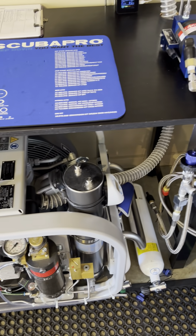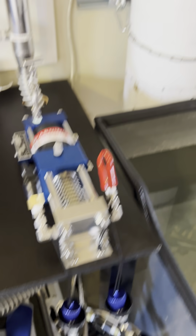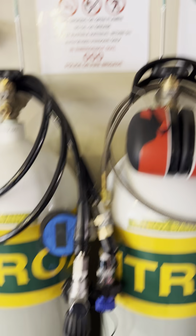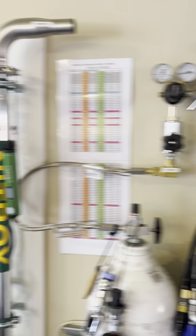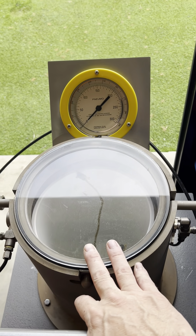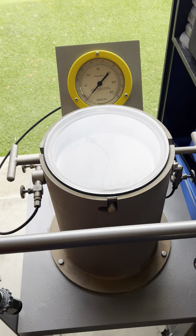It has a timer and auto dump. These are the whips for the booster and these are the whips for the panel. I have a couple of transfills, just to always keep track of what gas I've got around. I have a pressure tester in case I want to test a computer or small camera housings.